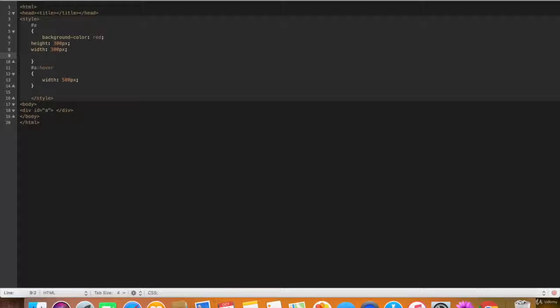Now, transition is set with a transition property. And the syntax is, the first word I would write is the CSS property I want to transition. So in our case it would be width. And I want this transition to happen over 3 seconds, okay? So let me show you what this will look like in our browser.